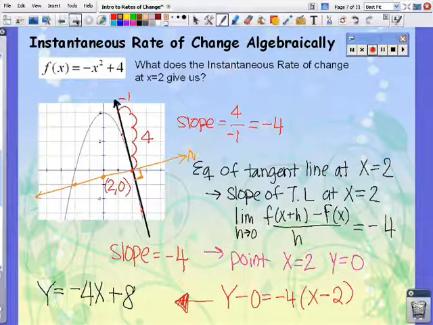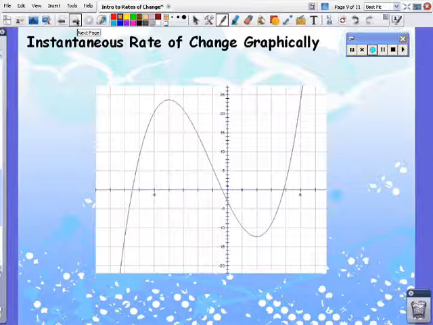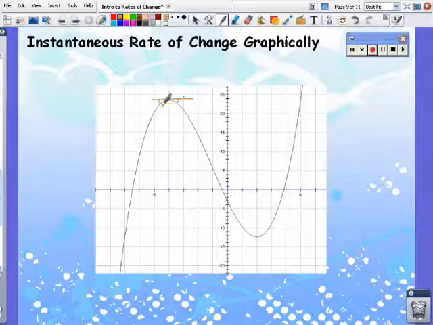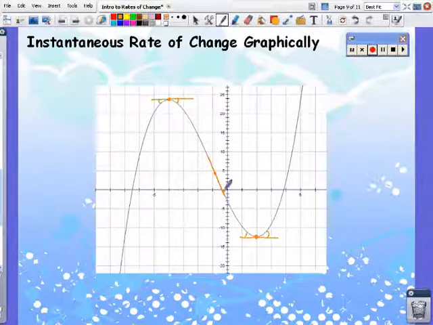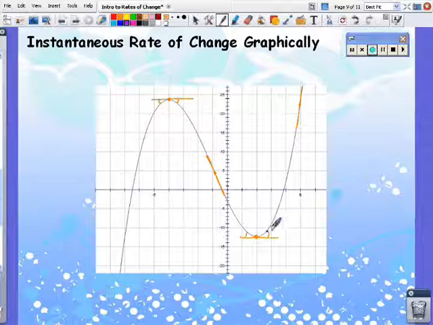And so graphically, anywhere I put a tangent line, that's what an instantaneous rate of change is. So if I put one here to make the seesaw balance, it's going to be a horizontal tangent line. Same thing here. It's a horizontal tangent line. If I put one here, because the line itself is almost straight, the tangent line looks like the curve itself. And that happens anywhere where this cubic curve starts to look straight. But if we're doing a tangent line where it's not so straight, it'll be obvious that it's not going to look exactly the same as the curve.